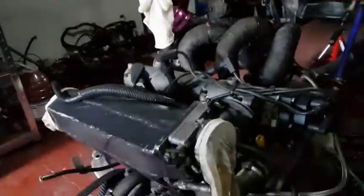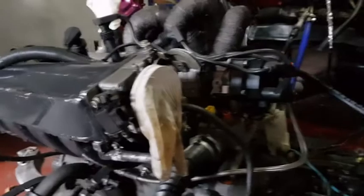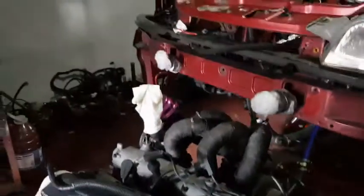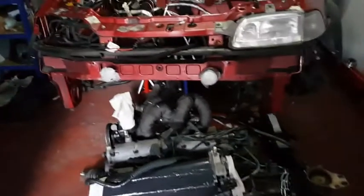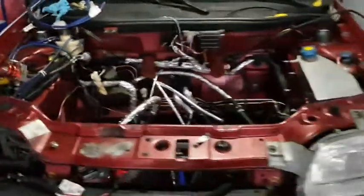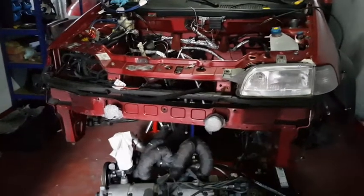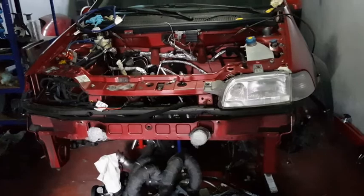The car which this was in came from Greece, as I've said. It was left-hand drive. We are here in the UK, where the cars are right-hand drive. So before I do anything with the one from Greece, I've bought myself a right-hand drive shell, which is this one here. I've taken everything out from the Greek shell and decided to put everything in this one, to make it right-hand drive.